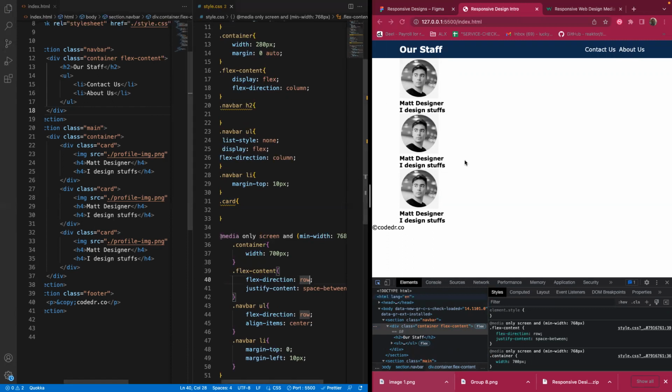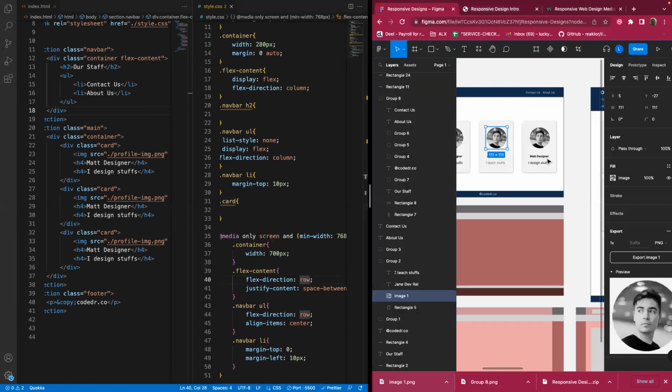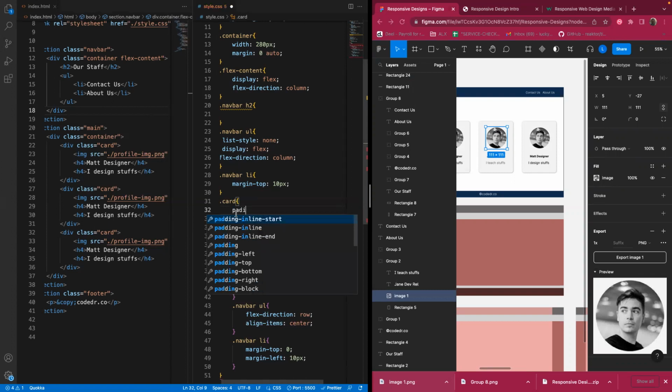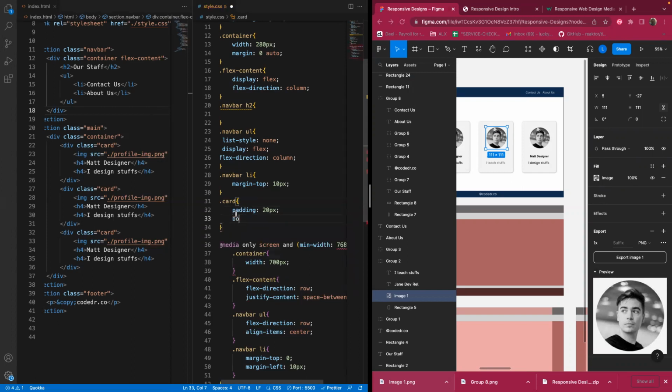So we want to build our card. Let me see our design. How does it look like? On this card, to style this card, so who can help me with this card? So I think we have a padding first inside it. So padding, let's give it like 20 pixels all around. So I can see a border radius. Let's give it 10 pixels. What else again? I can see a background color of this card.